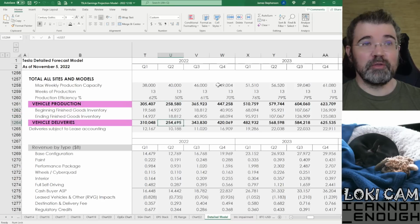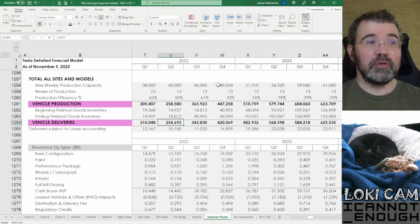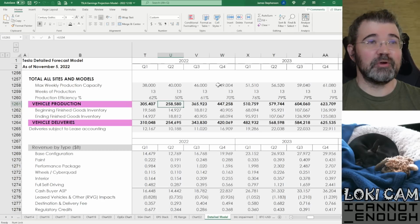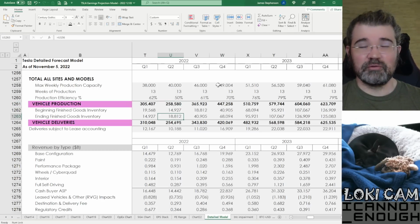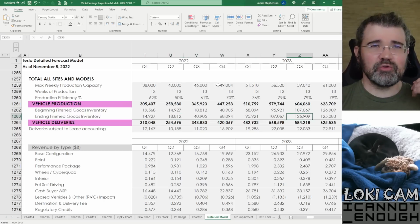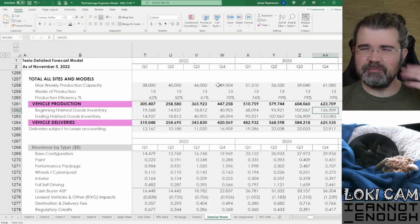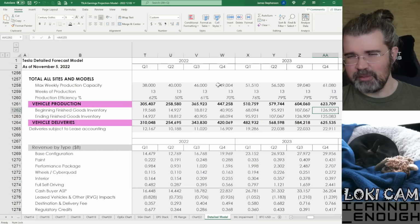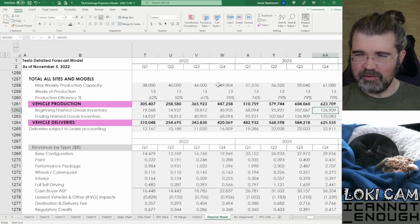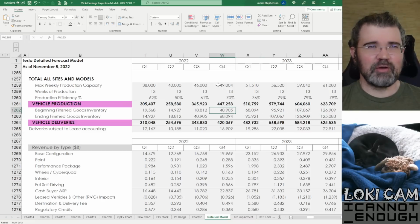If you produce more than you deliver, your ending finished goods inventory will rise. If you deliver more than you produce, which is not sustainable, you can't keep that up forever, the ending finished goods inventory will go down. All right, so what am I forecasting into the future? I'm forecasting a lot higher ending finished goods inventories, and I've made a few videos talking about ending the wave, so I won't go into more detail on that. I'll just let you know those videos exist if you want to hear me talk about what ending the wave means and how the mechanics of that work.